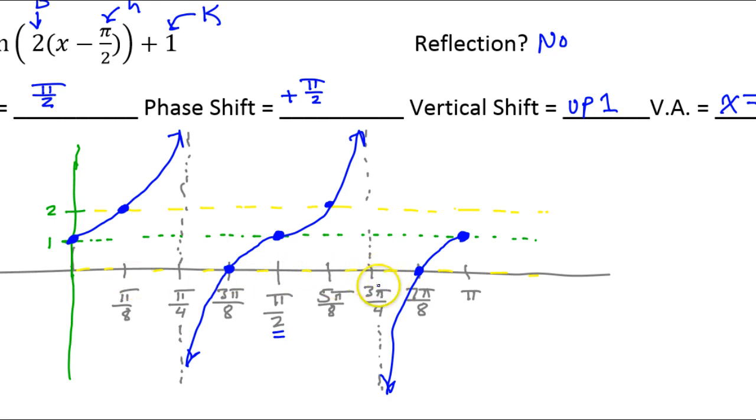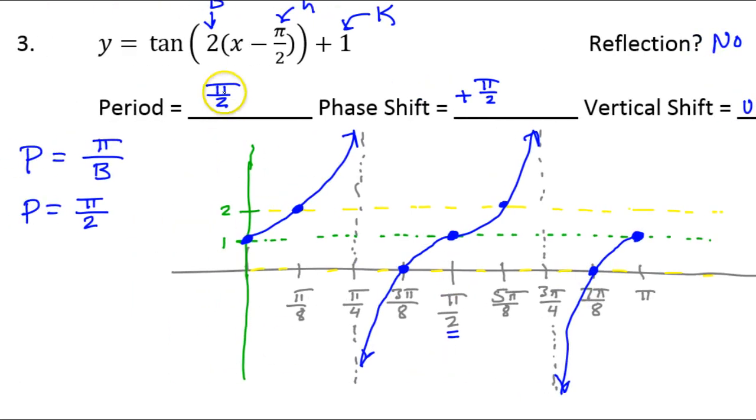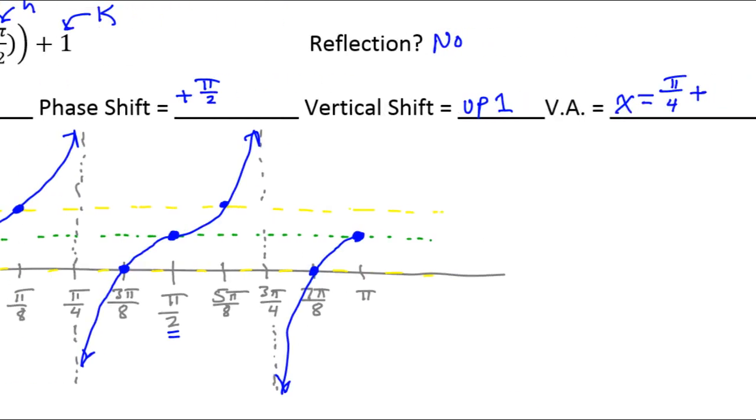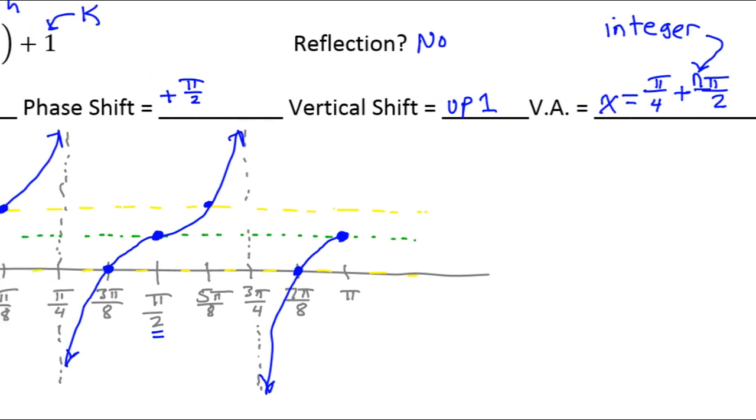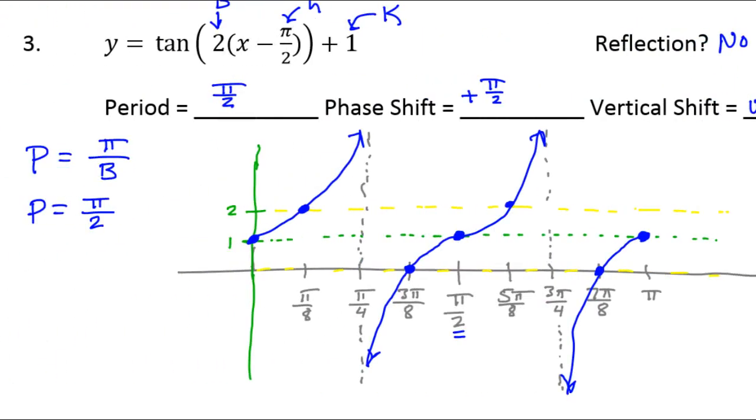Well, it turns out I have to go a full period before I get to another asymptote. I'm counting the spaces. 1, 2, 3, 4. If I go four whole spaces, that's a full period. If it's ever two spaces, then I know that's a half period. So I have to go a full period, and the period is π over 2. So that means I'm going to add π over 2 to get to the next asymptote. Now, if I put an n on here as a multiplier, then that will give me the next asymptote and the next asymptote and the next asymptote. As long as I identify that n as an integer, that will automatically give me all of the asymptotes going to the left and to the right forever. And that's it for problem number three.